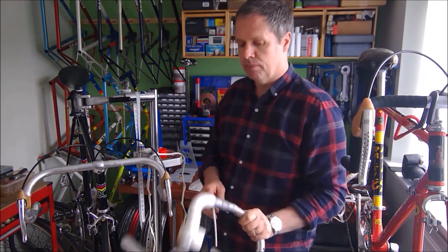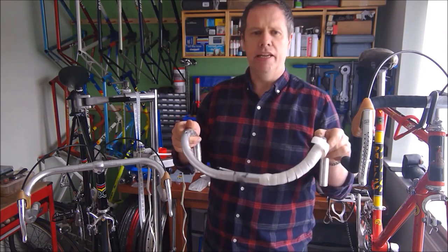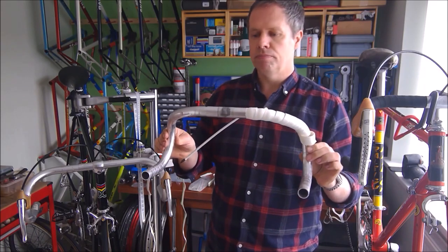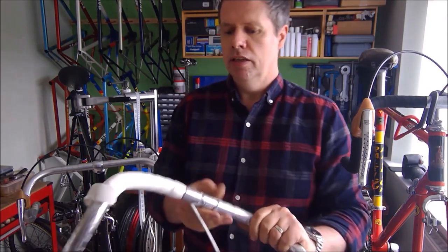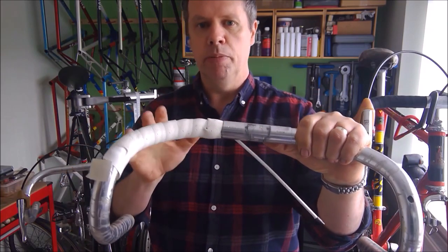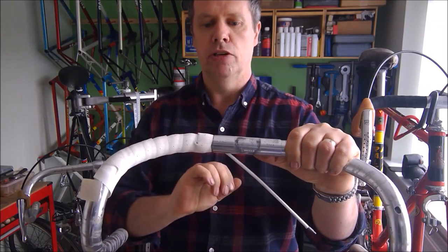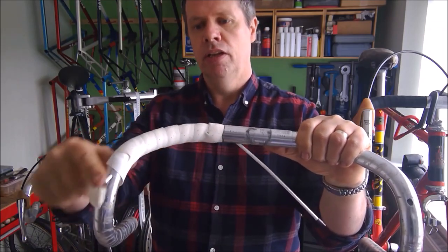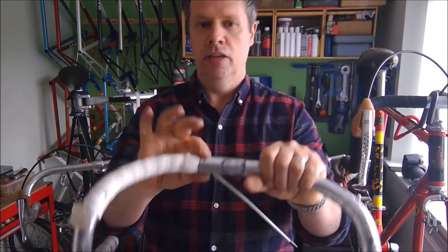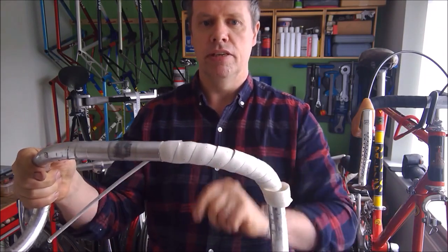So, back to handlebars. This is a set of handlebars that came off SB 8851. This bike had done a couple of hundred miles, and as you can see, it's been taped from the top down to the bottom. People do that because they don't want to bother putting finishing tape around the top. They would rather just tape from here down to the bottom and stuff any excess into the end of the bar. It does make it neat to appear. However, that is the issue.